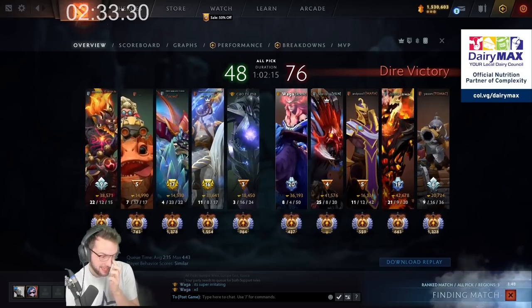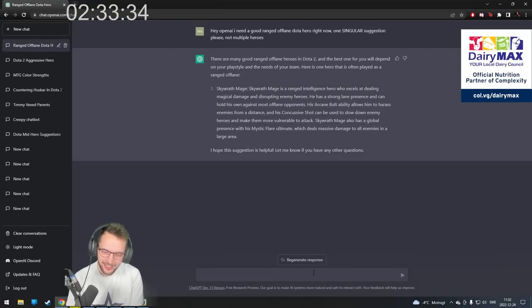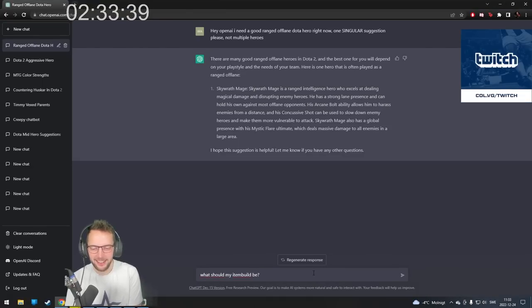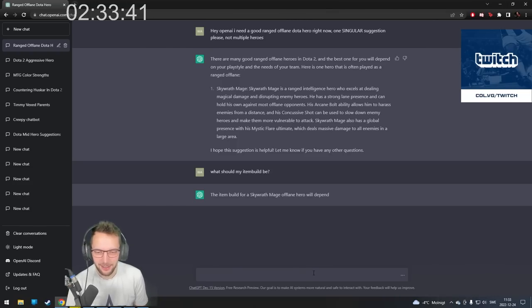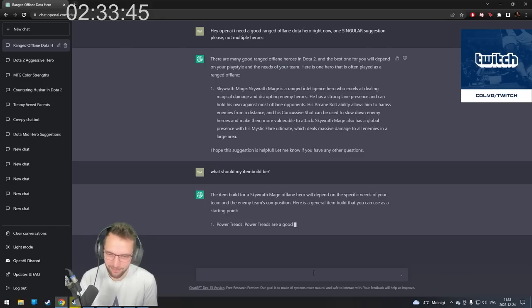True. Does the AI also recommend item builds? AI can recommend item builds. Let's see what it's got. Alright. What should my item build be? The item build for a Skywrath offlane hero will depend on specific needs.